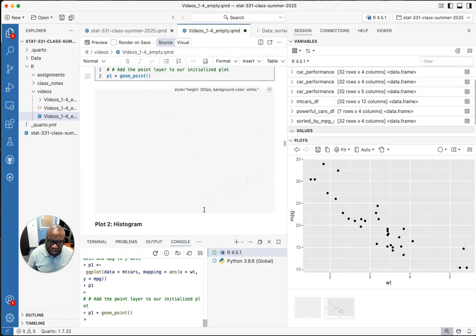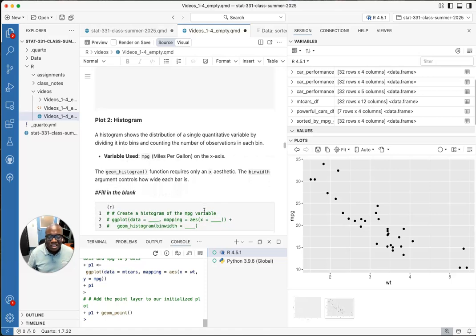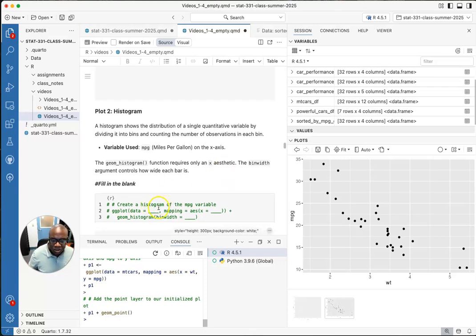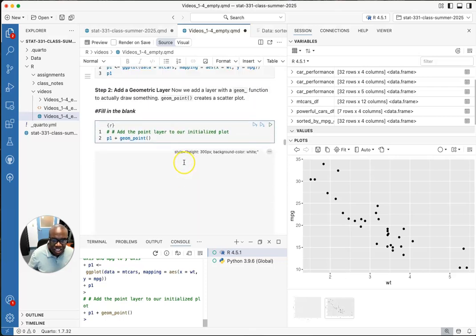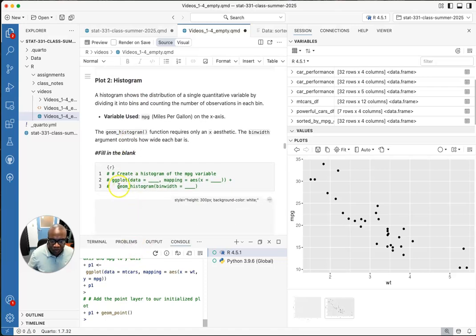So let's do another plot. Let's see a histogram. When it comes to a histogram, ideally it's going to be a quantitative variable. Here, which is nice, instead of saving the information as P1, I'm just going to put it all in one line of code in the following manner.